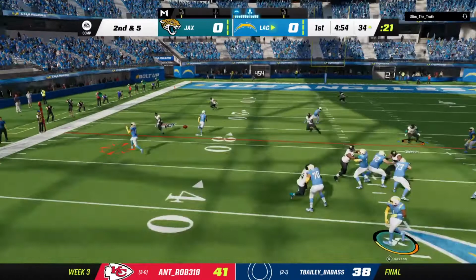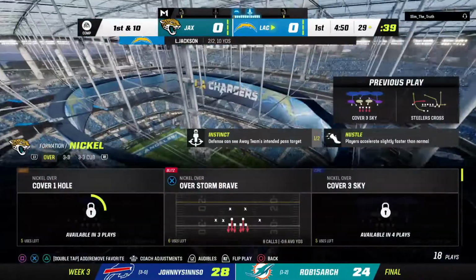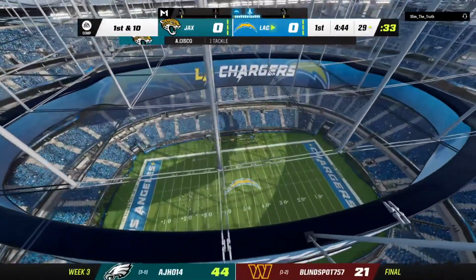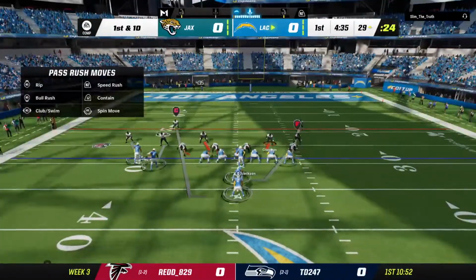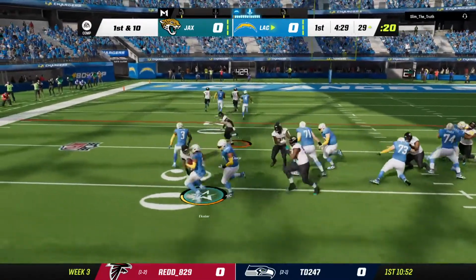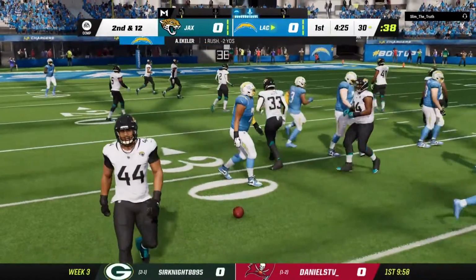Throwing again on 2nd down. Jackson. They'll find Everett there, complete. And they'll work this down inside the 30. The Chargers are 1-1 through 2 games thus far. It's not a start that's going to set the world on fire, but they've been pretty solid nonetheless. And the first thing that crosses my mind, it certainly beats the alternative of starting 0-2. I do think that this is a team that's going to take a little time to find its footing. Hard to navigate the always tough NFL.